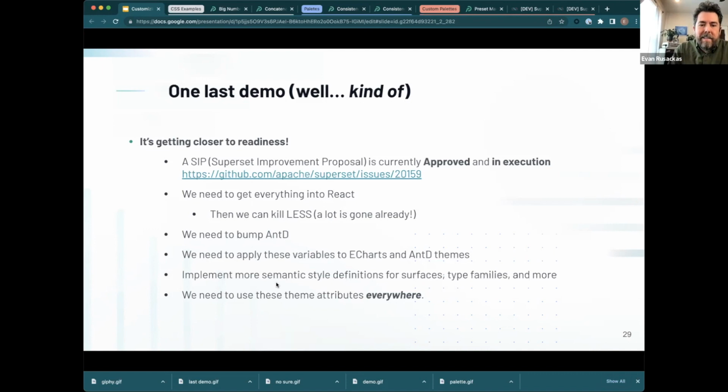And then basically it's just going to be combing through the repo and setting up a bunch of linting rules and stuff like that to make sure that we don't have any hard-coded values and we're using these theme attributes all over the place. So it's a big body of work. If anybody feels like getting involved in this effort, just hit me up or join the Customizing Superset channel or the Improving Superset channel, and we can talk about all the myriad tasks we can get into there.